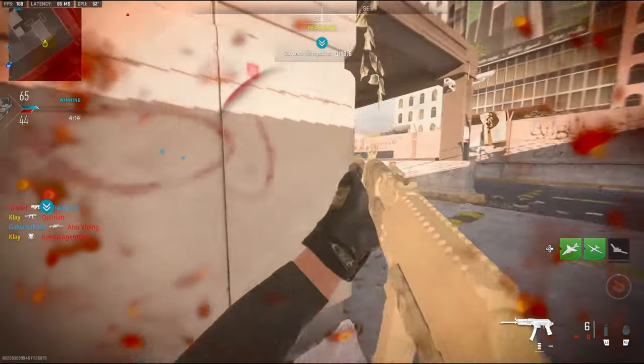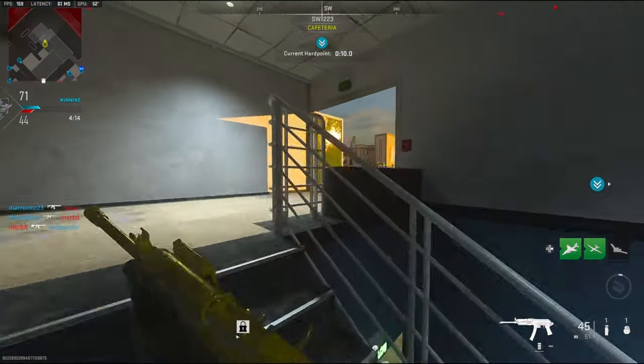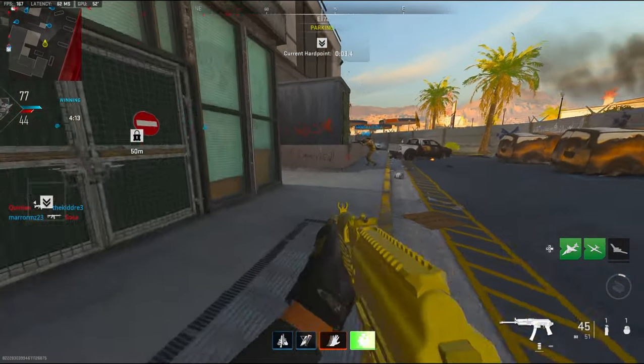Go ahead and pop my ammo box. I think they're all pushing the hill now, so we're gonna sneak up behind this guy. If he doesn't, yeah, he's dead. I'm gonna save my UAV. Teammate's got a UAV up right now.